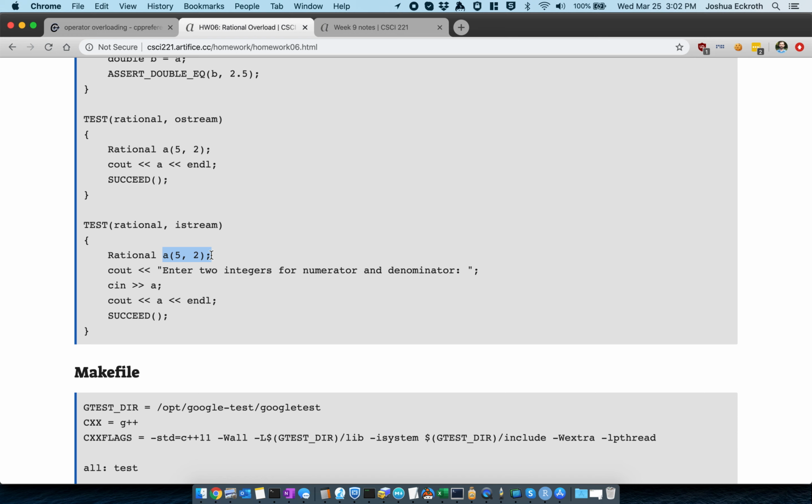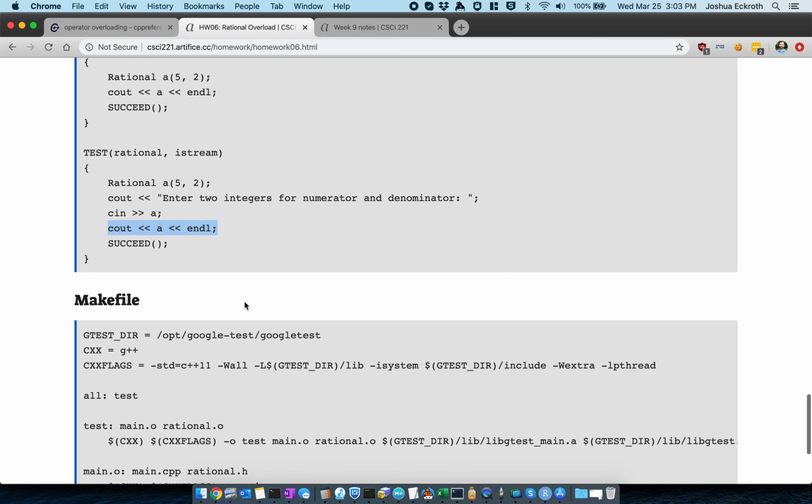So you have to already have a rational number, but then you can change its values by typing on the keyboard. The way it would work is it's supposed to get 2 integers. So this thing should wait for you to type 2 different numbers with a space between them. And then it'll print out what you typed, and that's supposed to say success. Or it'll always succeed, but you'll print out whatever it is you typed. And here's the typical makefile.